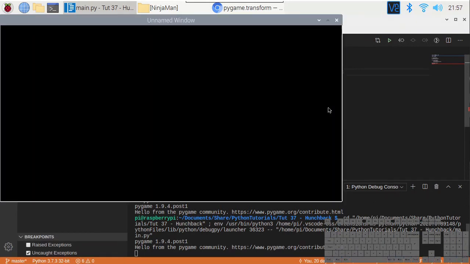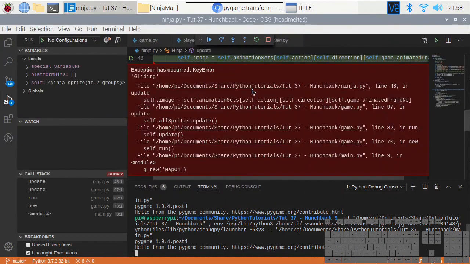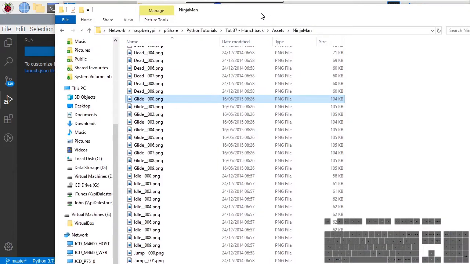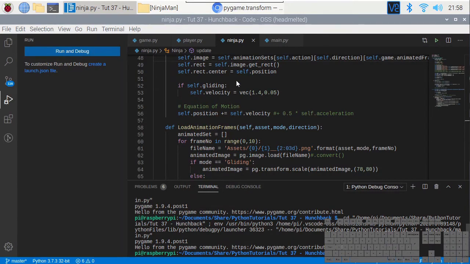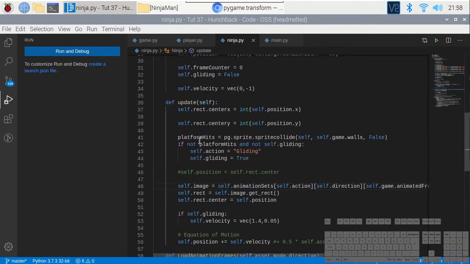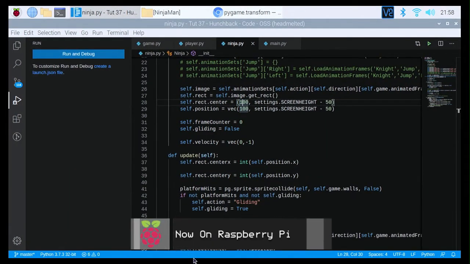Right. I'm blaming the heat for all this. Well, he's climbing. Oh, boom, gliding. Oh, it's not gliding, is it? It's glide, isn't it? Where's my list? Yeah, it's glide, but he's in the wrong place. So we need to move him. Let's make him 10 off the side. Let's try that. And it's glide.